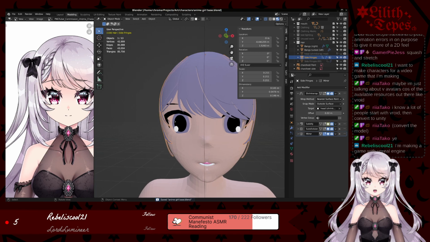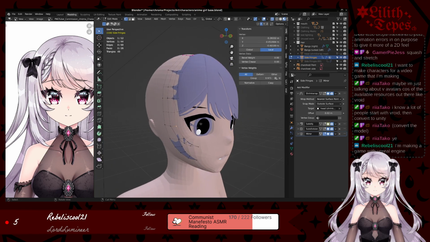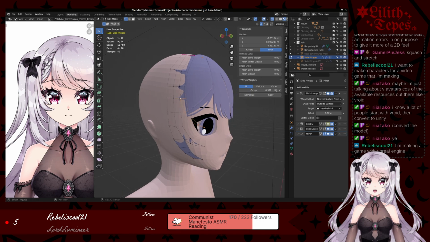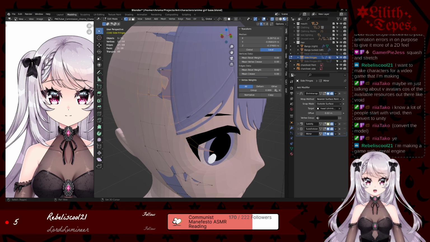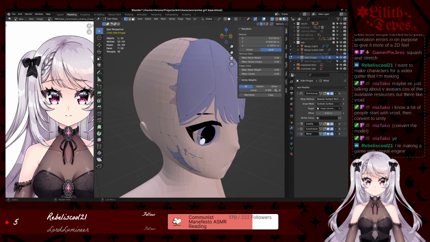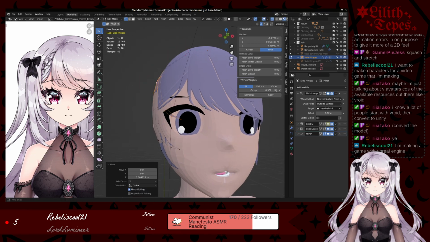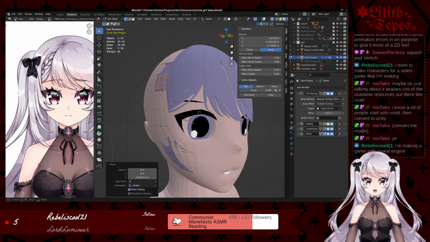Eventually I decided, oh, let's try making a character. So I have never used Vroid, but I know that's how a lot of people start. For that reason, I can't really comment on Vroid specific stuff and how that whole workflow works, because I just don't know.